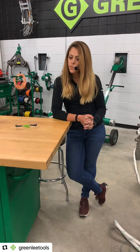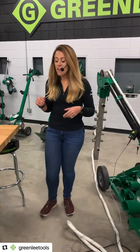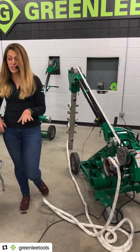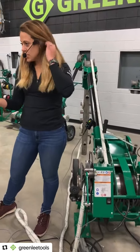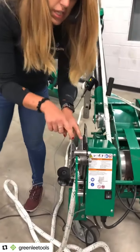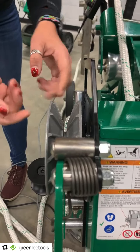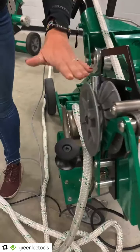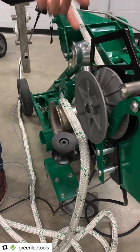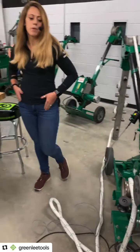Does the Pull Assist damage the rope at all? No. We put thousands of hours of testing on this just to make sure. The V pulley will actually wear down before the rope does. If that happens, it's field replaceable. These grooves on the V pulley, since it's aluminum, will actually start to get shiny and you'll notice the rope starts to slip. You can just remove that shaft and put on a new one — it's super easy and quick to replace. And not to scare anyone, it will probably never need replacing unless you're doing a ton of pulling. We got about 2,000 hours on it before we saw any signs of wear that would need to be replaced.